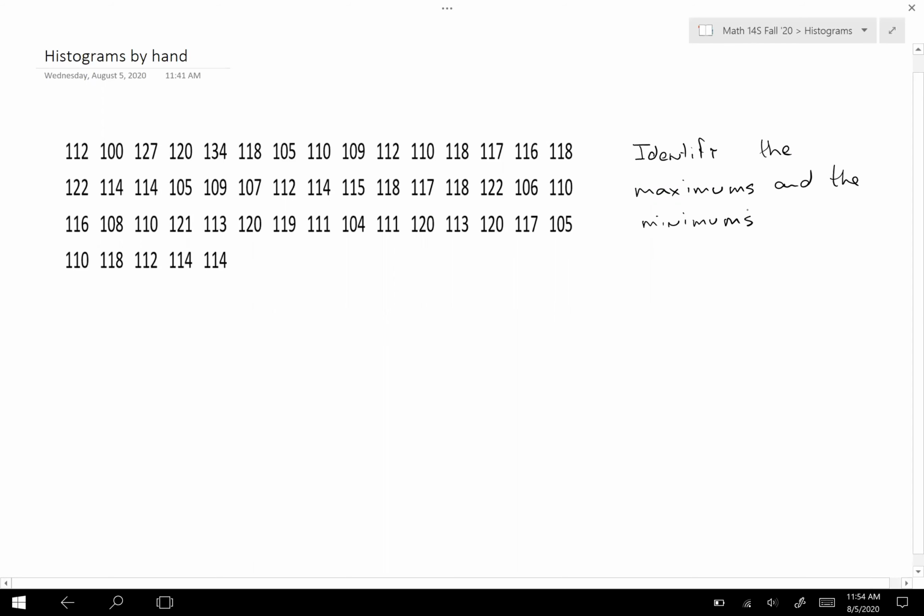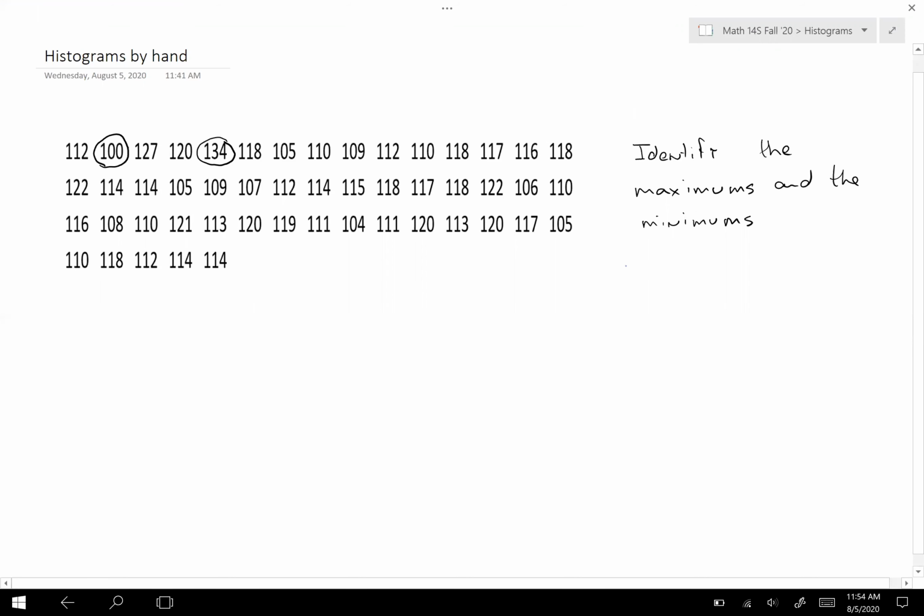All right, so in this particular case, and I already knew this going in, 100 is our smallest value in this set of data, and 134 is our largest value. Now, when you look at those two numbers, we want to look at how far apart they are. Our ultimate goal is to build classes and group all these numbers into classes that have the same dimensions, the same widths. From 100 to 134, that's a distance of 34, and I want to break that into smaller components.